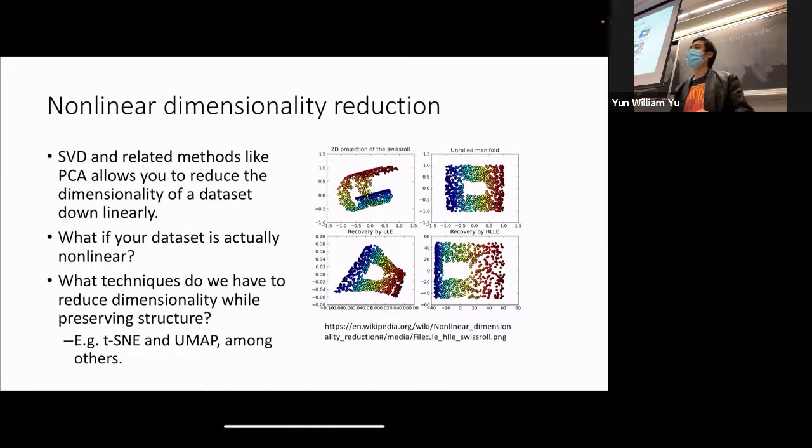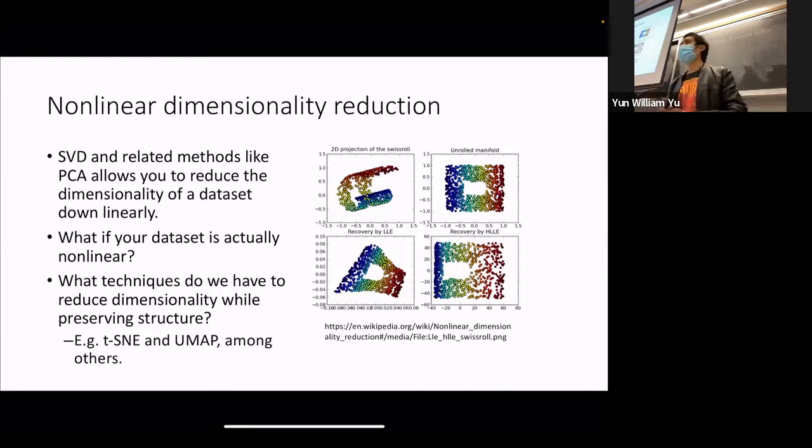So what techniques do we have to reduce dimensionality while preserving that kind of structure? There are a number of different ways you can do this. For example, you could say, well, I don't care about global structure anymore, I just care about locally being two-dimensional. And so maybe you could do some sort of manifold learning or approximate some low dimensional manifold, and that would give you some low dimensionality reduction. Another way is to say, well, maybe I only care about pairwise distances, but I care a lot more about the things that are close together, and for things that are far away, their distances don't really matter anymore. So I'm just going to try to construct a 2D picture where things that are nearby in the picture are nearby, but things that are far away, the distances might be really wrong.